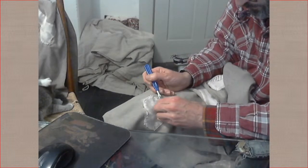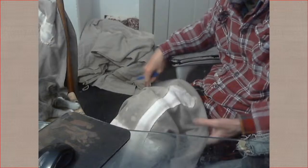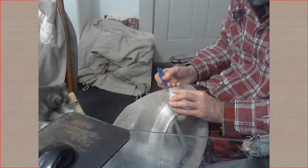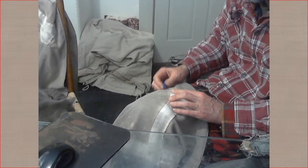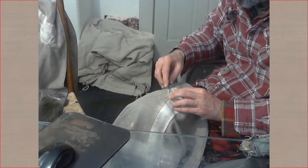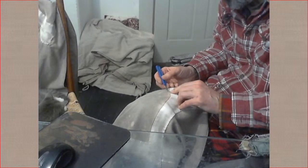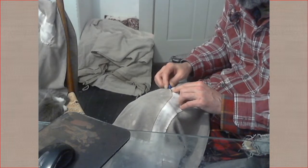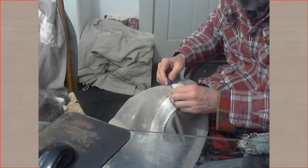So this one's kind of tricky here. Got some extra threads in there. So let's see here. Maybe I should attack this from the other side. You just work that little blade in there and it snips those threads. And this part, while I was trying to restore it, it came apart, and so I restitched it. I added a lot of stitches onto it, so this part's a little bit more complicated than the intact section I was just working on up there. But that went really pretty quickly.